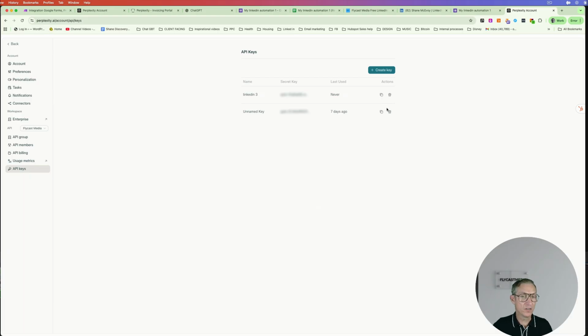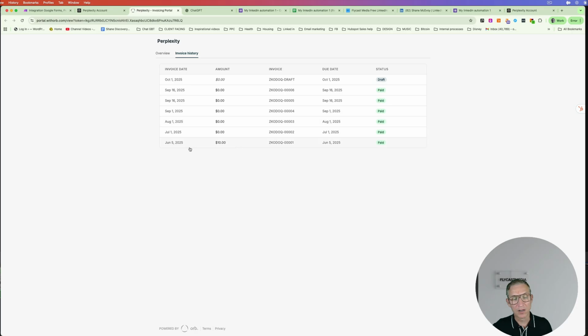One thing you'll have had to do is, this is a paid service, but it's pennies. It's literally pennies. You'll probably have to put a credit card in at this point. You don't need to pay for a professional account. You just need to have some credits topped up to use this for scraping. It's a lot better than ChatGPT. And I think going the extra step to put your credit card in is worth it, because quite frankly, it is pennies. If we look at our invoicing portal, the last time we topped up was June the 5th. And we haven't topped up since, and that's about 6 months ago now. So that means I've still got $15 in credits. We've spent nothing. So it's well worth it for the accuracy that it produces.